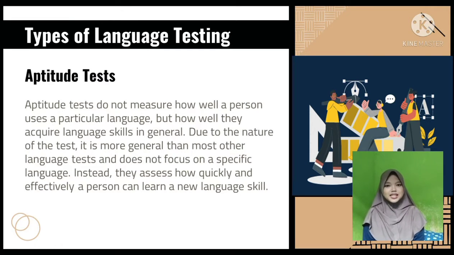Okay, the second explanation is about aptitude test, which can refer to a person's capacity to learn something. Aptitude tests do not measure how well a person uses a particular language, but how well they acquire language skill in general. Due to the nature of the test, it is more general than most other language tests and does not focus on a specific language. Instead, they assess how quickly and effectively a person can learn a new skill. Therefore, you can use this type of testing when selecting candidates for roles that require them to learn a new language.